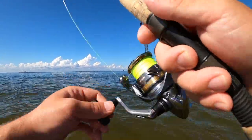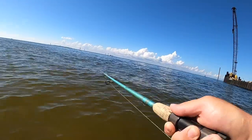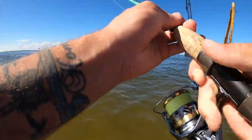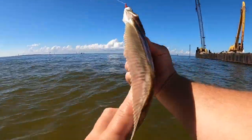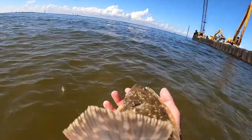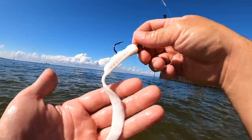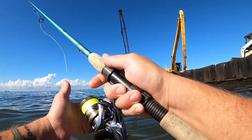Boom, that's a cast. Oh, I think I got one - yeah, got one right as soon as it hit the water! I was backing up because I was pretty deep. It's definitely another flounder. Another flounder - possibly close to 14 but I'm not going to bother measuring. I'm a firm believer in let them go, let them grow. They love this bait. Let this one go - go get bigger, buddy. We're catching fish and that's pretty fun. These lures have incredible action in the water - that tail just looks like a minnow or a big finger mullet.